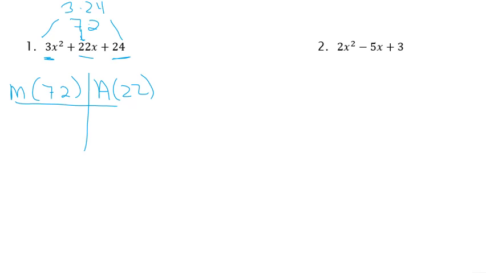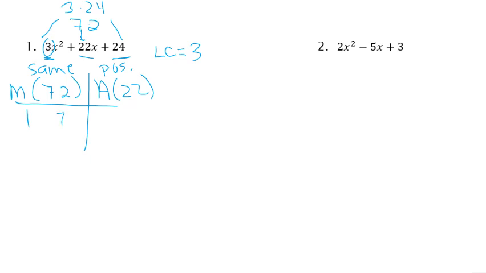So if it multiplies to give us a positive, we know the signs have to be the same. And if it adds to a positive, we know that they both are going to be positive, right? So those are some characteristics of our factors. The other thing that I'm going to write here is LC. Our leading coefficient is 3. So we're going to end up using that 3 later. We multiplied 24 times 3. We're going to use that to help get our factors, and then we end up having to divide that out later. And this is one of many, many ways that we can factor.